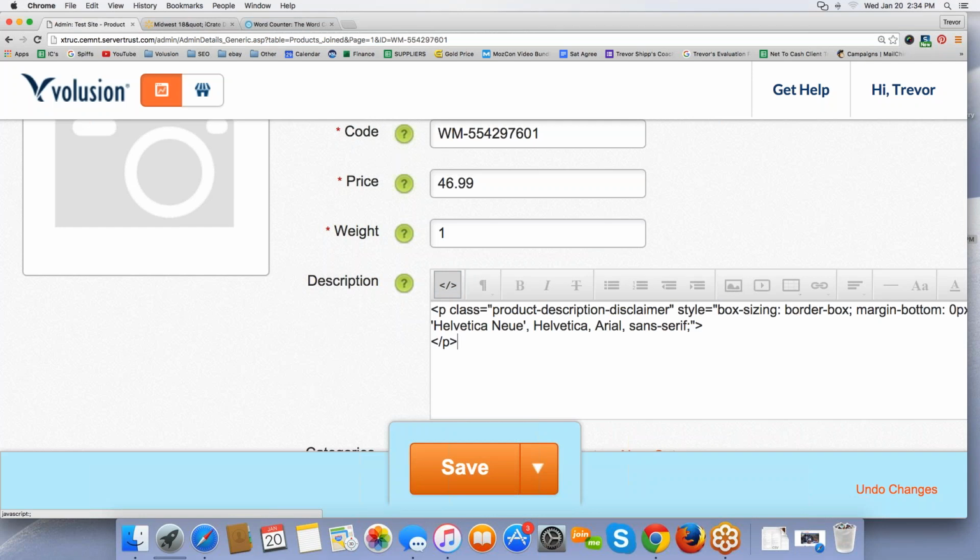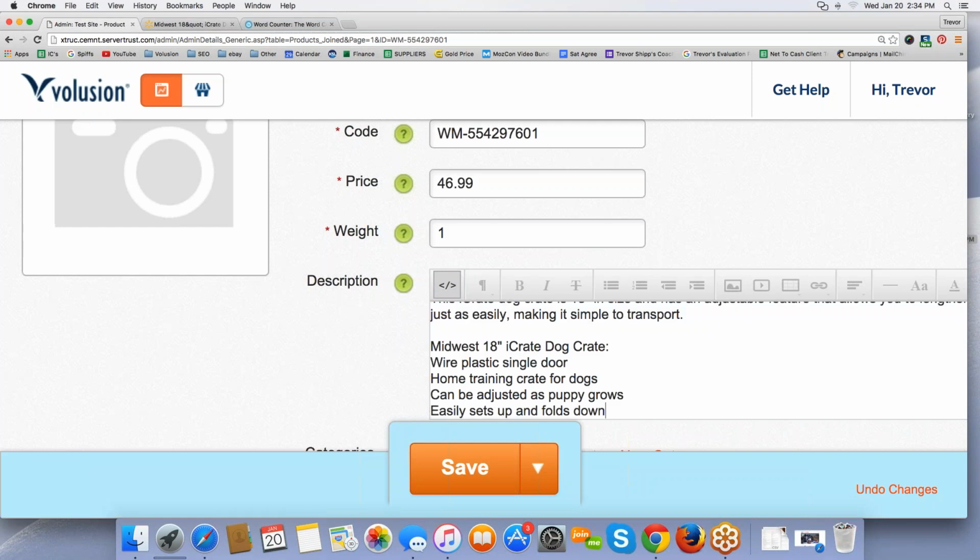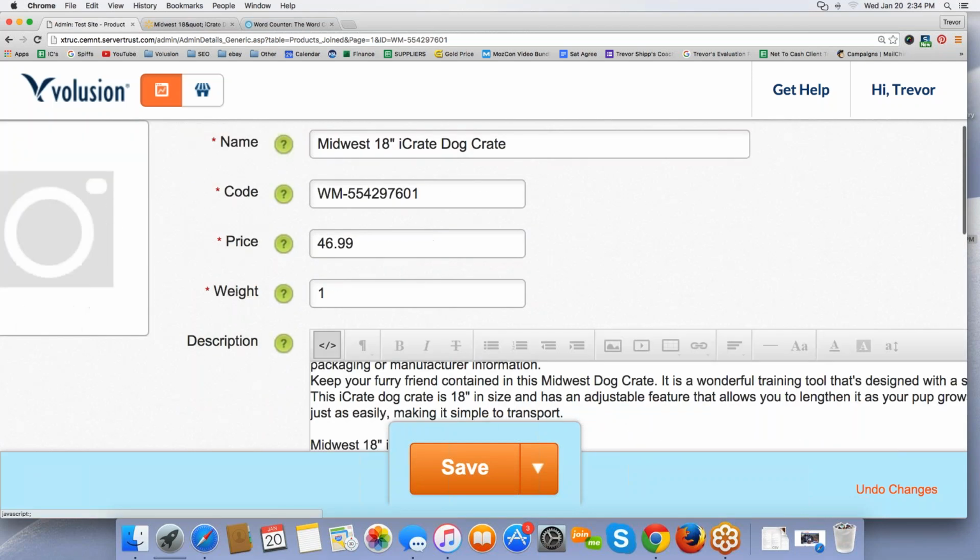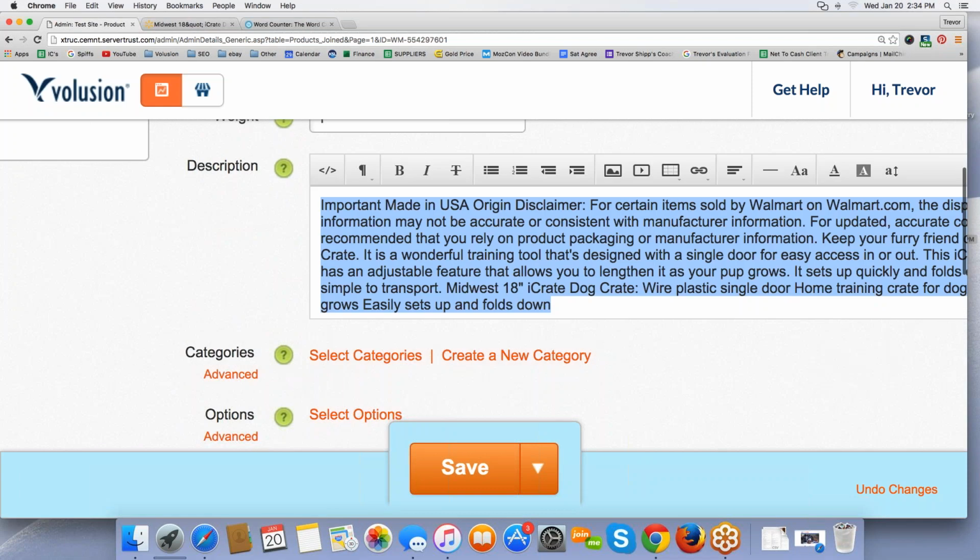And instead, I'm going to click the HTML button, and I'm going to paste it in here. And then I'm going to click the button again, and it just gives me a nice block of text. Now, it's not formatted well, but later on, I'm going to need to come back and change this stuff anyway for search engine reasons, so I'm happy with just a block of text. I would prefer that at this stage, okay?